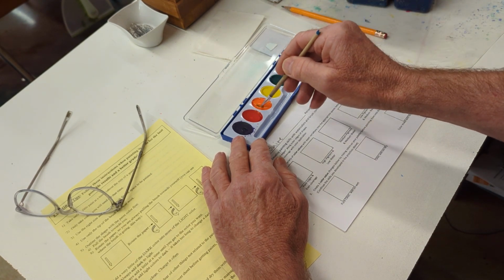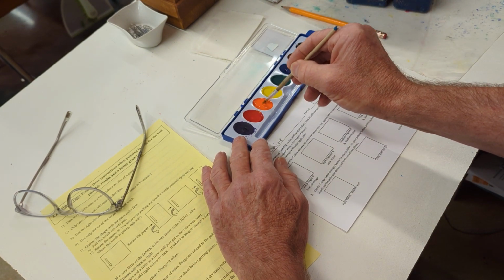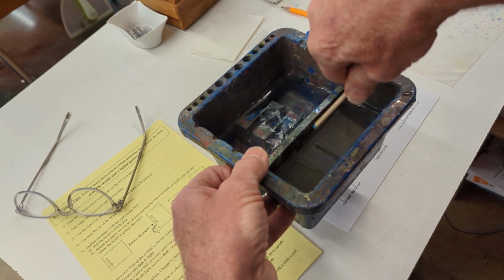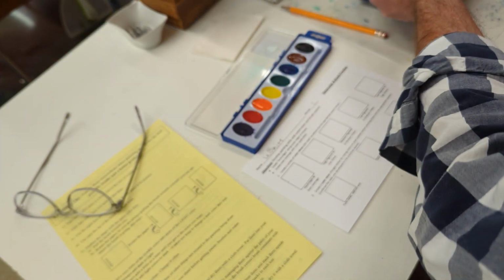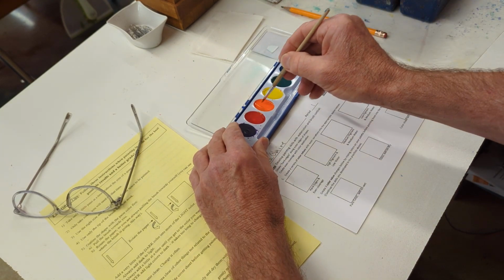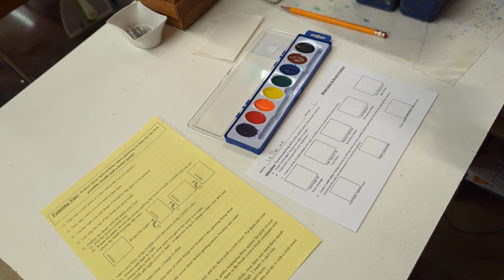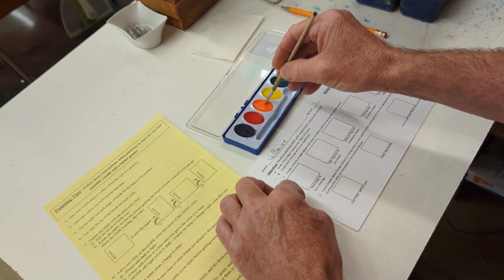Remember, you have one side to clean your brush and one side to pick up clean water in the water container. So remember that this water container needs to be full up to this line. This one needs to be full and this one needs to be full. You clean your brush here, you get clean water for mixing with your watercolors in the other one. So you want to make a nice thick paste out of this, and you want to have enough that you don't run out before you're finished with the work. And it should be thick enough that it looks opaque when you go on the paper here.